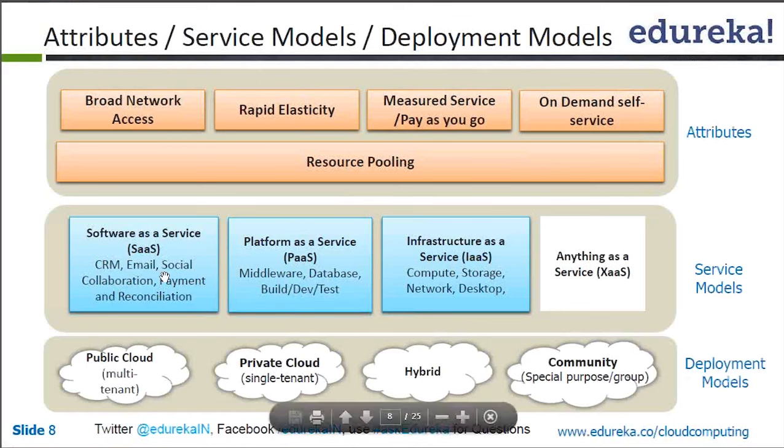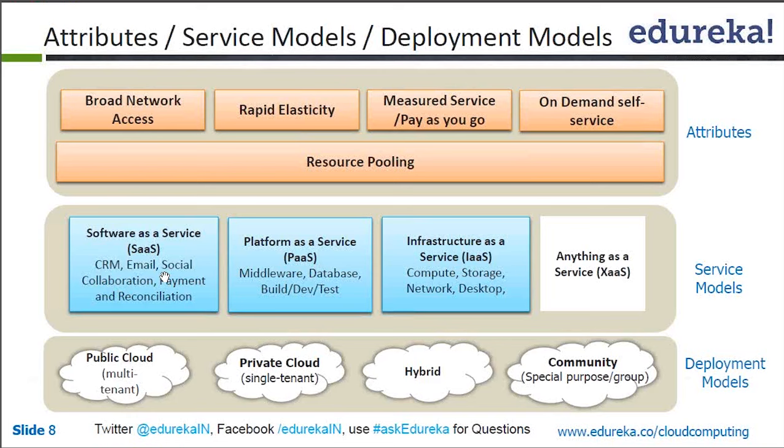And service models, there are three different service models available: software as a service, platform as a service, and infrastructure as a service. You will see a lot of other services available, like firewall as a service, network as a service, big data analytics as a service, database as a service. Everything is provided as a service here. In cloud, these three are going to be the major streams. Infrastructure as a service is what we are going to see. It will give you compute, storage, networking, anything related to infrastructure, and that's what Amazon gives.